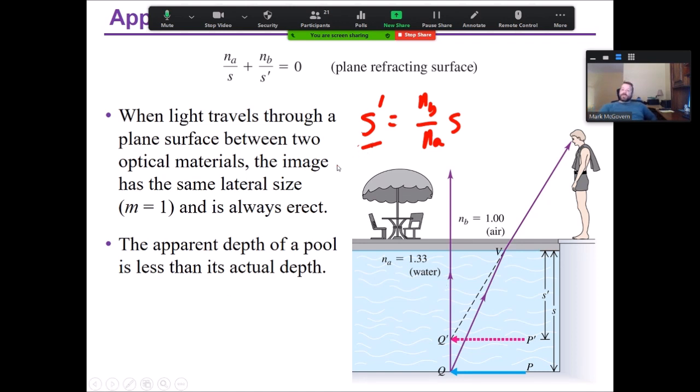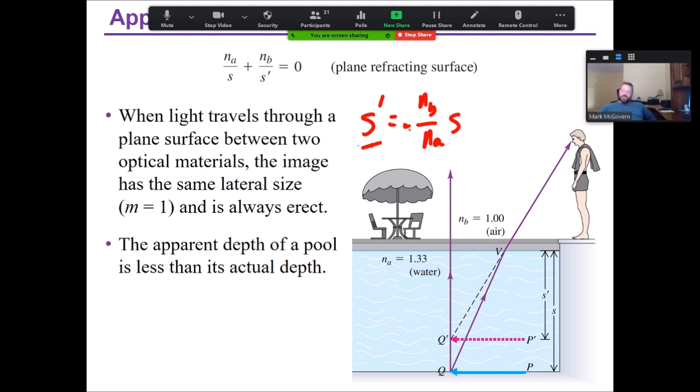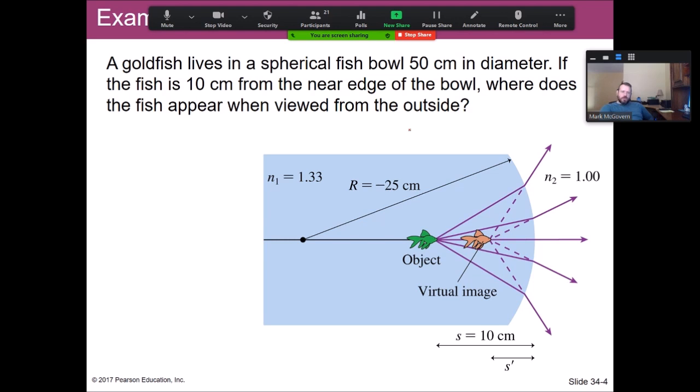Okay, so we derived this. Oh, there's a negative sign here, right? That negative sign indicates that it's the same side as our object here. So that's supposed to be a negative. All right. So we kind of just said this before. We didn't really derive it, but this is where it ultimately comes from. Anytime you have a plane surface, this applies. Let's keep moving on.